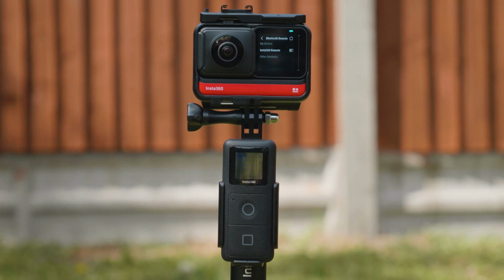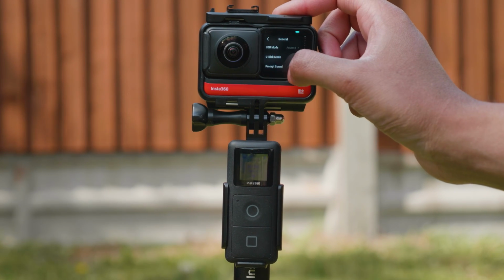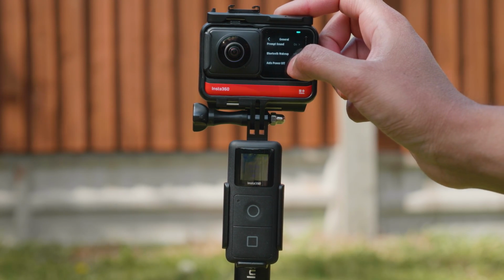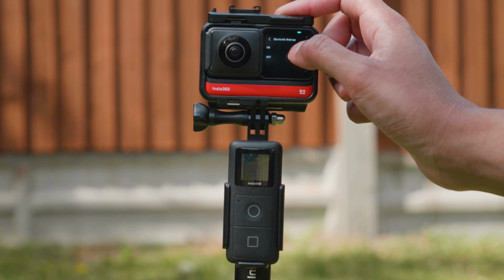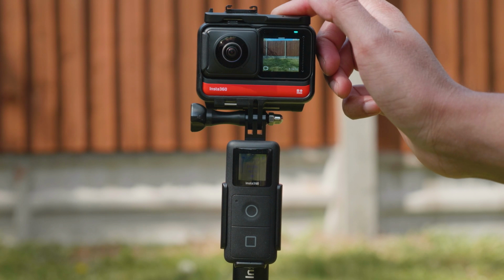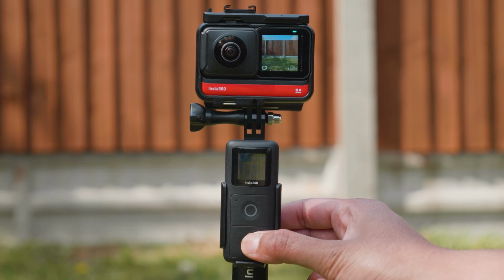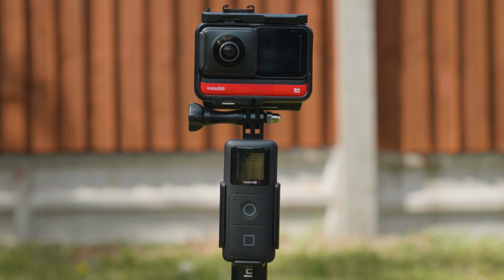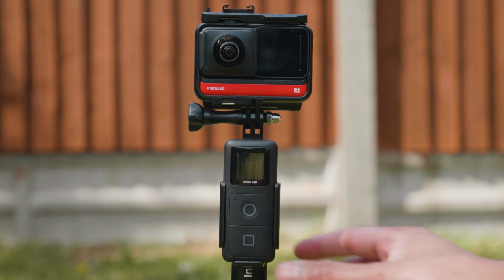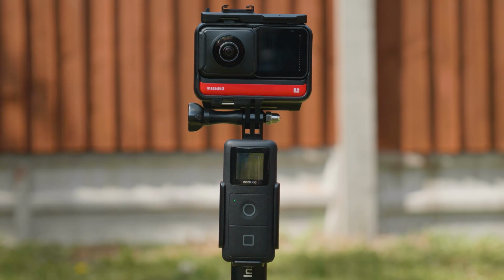and now when you've got the icon over here, the One R and the remote is connected. Then go back, and in general you can turn on Bluetooth Wake Up, and I'll show you what this will do. So now if I turn off the GPS Smart Remote, the One R will turn off. And now when I turn on the GPS Smart Remote, this is what Bluetooth Wake Up is for. The GPS Smart Remote will turn on the One R.